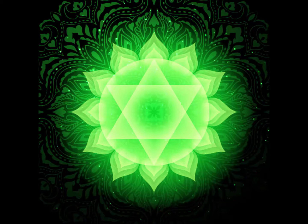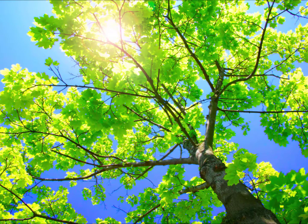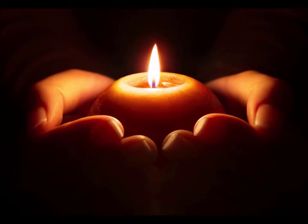This is in line with your biological heart and lies behind the sternum, the breastbone. Allow your attention to soften here, as if a feather is floating gently down to a warm and receptive earth. This is the Anahata chakra. It has beautiful green hues and 12 petals. It's the seat of living light, your own internal flame that never diminishes and can never be extinguished.